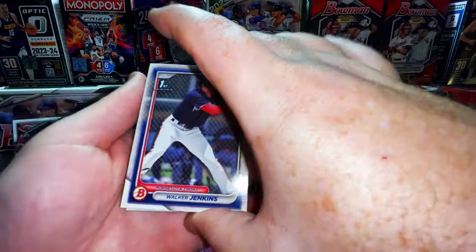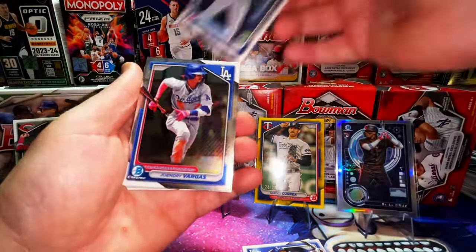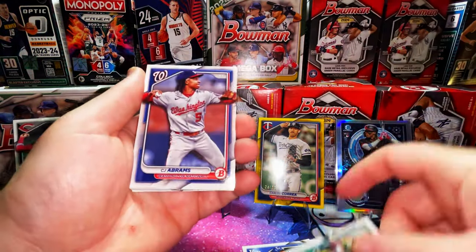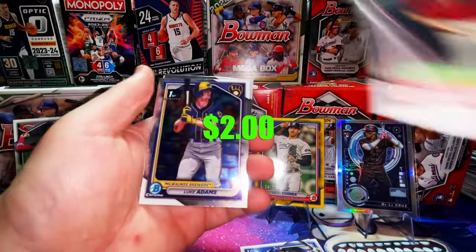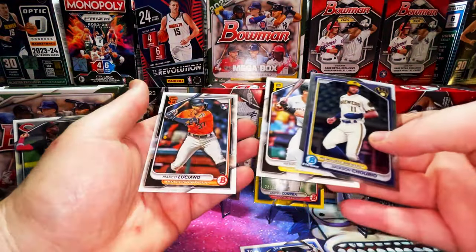There's a Walker Jenkins, first Bowman paper. That's a good one. Pratt, first Bowman paper. Johnny Vargas. Kodai Senga. Soderstrom rookie card. Abrams. Josh Jung. There's a Paul Skenes. You like everything, Paul Skenes. Luke Adams. Jackson Chourio. Henry Davis and Luciano.